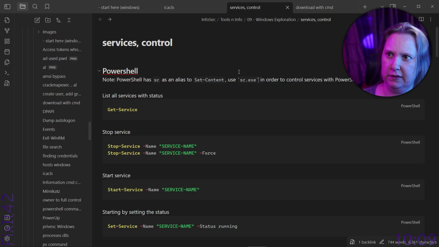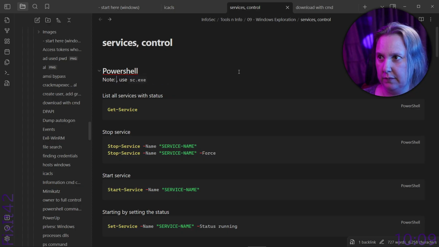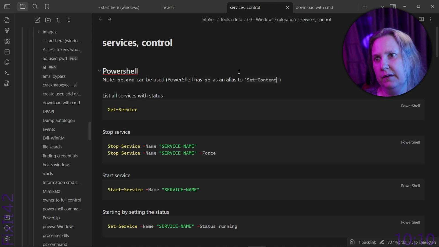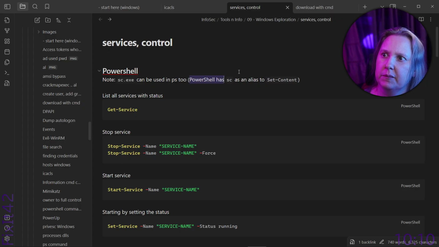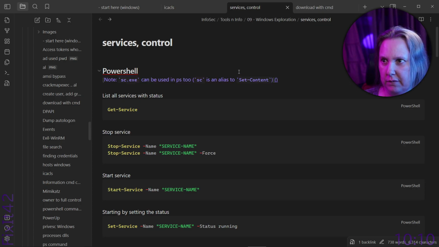Use sc.exe. sc.exe can be used in PS2. Sc is an alias to set content, so breaking it.